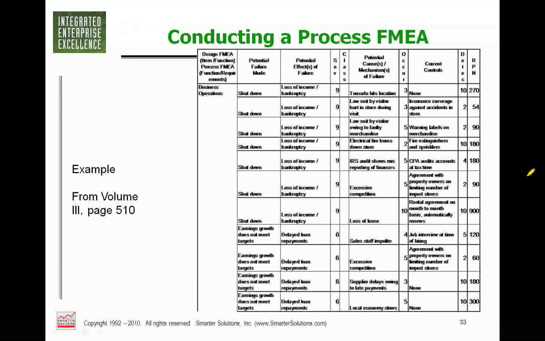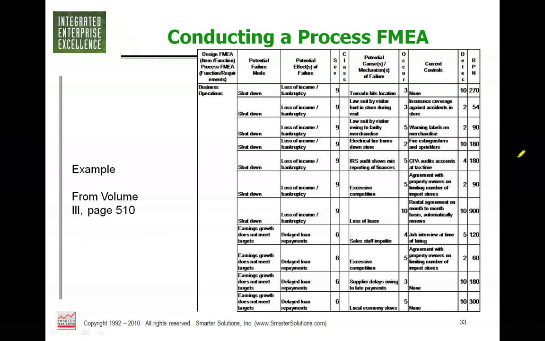Okay, the likelihood of that occurring is pretty low. Lawsuit by a visitor, okay, that's a 3. Lawsuit by a visitor owing to faulty merchandise, oh, that's a 5, and so on. And then those go in and look at detection. Okay, so it looks like for the first row we have pretty good detection. See, it's a 10. Okay, I mean, no, it's pretty poor detection. We have to remember this: on detection, it works the opposite. So if you don't have very good detection, then that's a 10. Okay, so in this case, you multiply it out, you see 270.